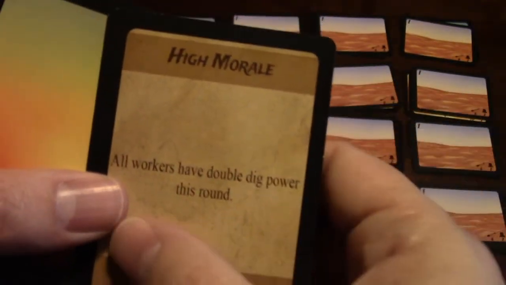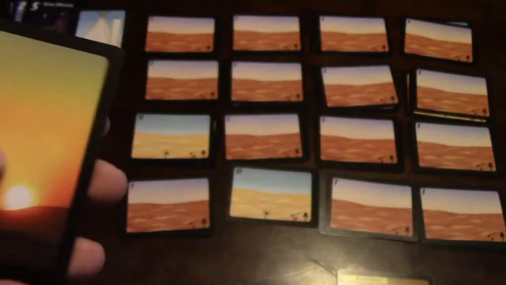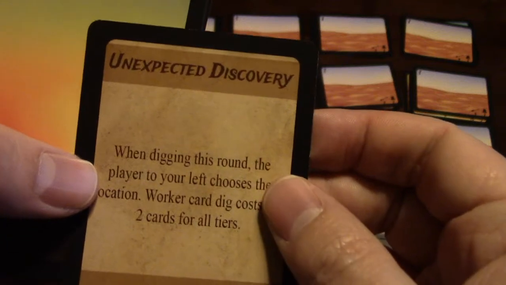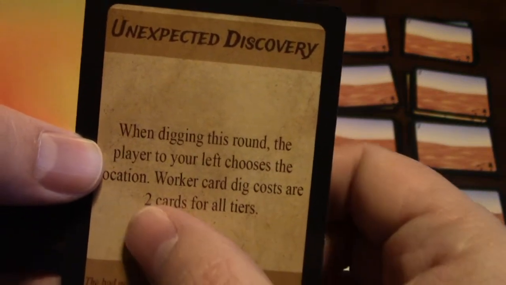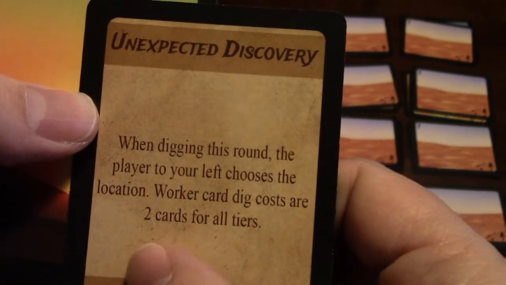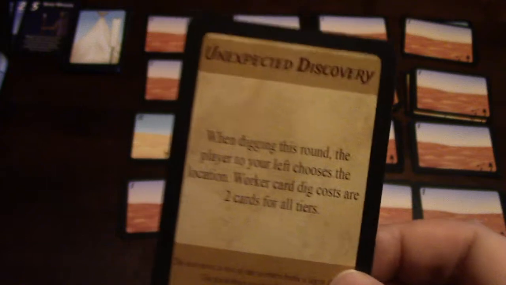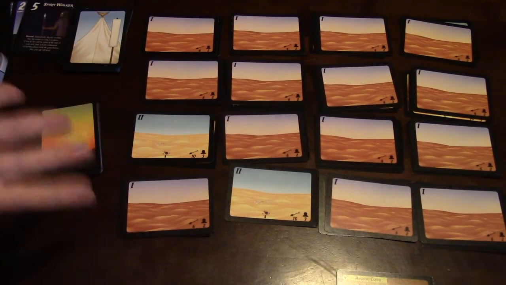And then we have High Morale. All workers have double dig power for this round. So that is pretty cool. And then we have something like Unexpected Discovery. When digging this round, the player to your left chooses the location. Worker card dig costs are 2 for all tiers. So that's pretty cool. And that is Ancient Sands. So that is just a brief overview of Ancient Sands.